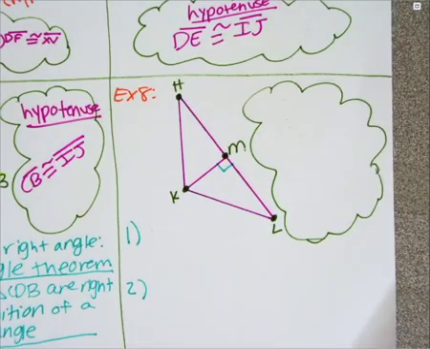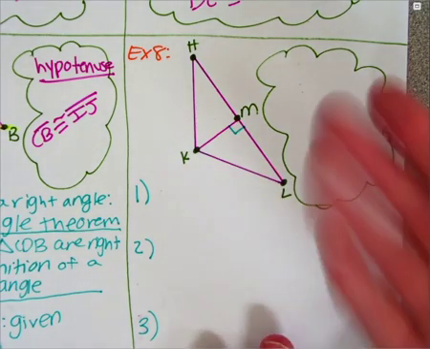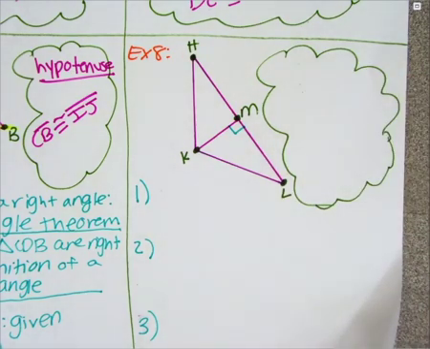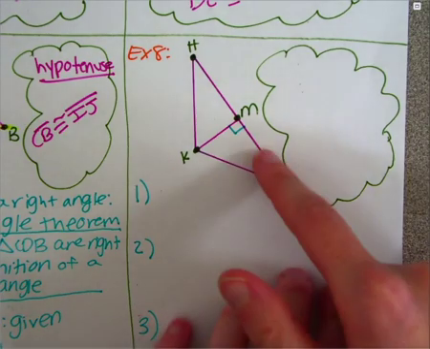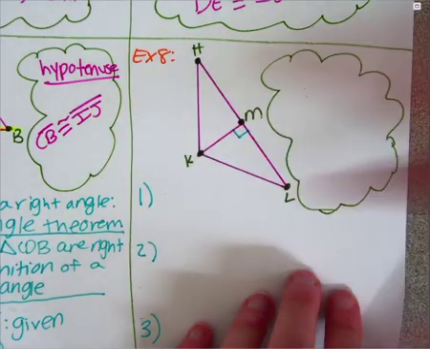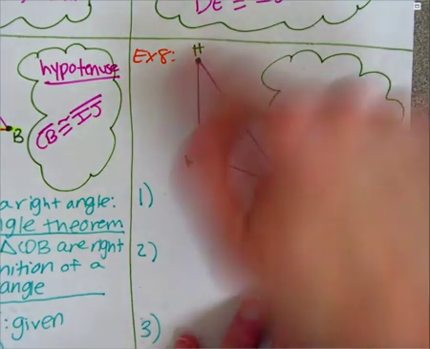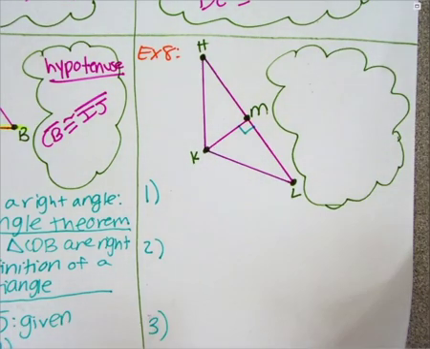We will now be doing our final example problem that tells us, in addition to what we already know is congruent, what else should have been given to us to show that these two triangles are congruent by the HL theorem. Remember, the first thing we always have to show if we're going to use the HL theorem is that my triangles must be right triangles, which, oh no, you guys, only one of my triangles is right now. So I need to use something that I've talked about in the past to show that one of these other angles in this triangle is also right. If I can do that, then I know the triangles are right, which then I can use the HL theorem.